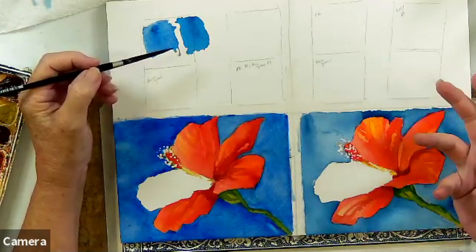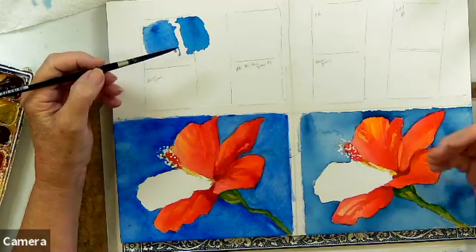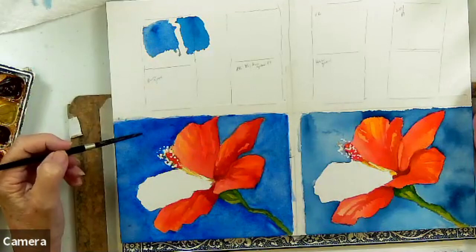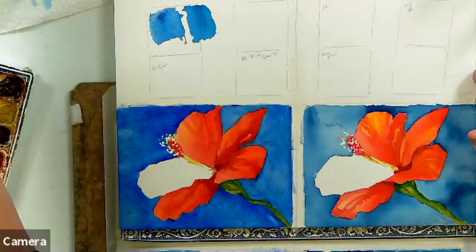Can you make them granulate? Sure. Schmincke makes this nice product called granulating medium. So you can make any paint granulate if you want to. If you don't like granulating, then obviously you wouldn't do it. And there are times when I want something to granulate. I especially like it in backgrounds, but I don't want it one solid color. So if I were actually painting this and I was going to use ultramarine in the background, I would be mixing it with some other colors. And I especially would have put in some leaves and things like that. I'd be putting in some green. We might lift out a little bit before we're through, if we have time, and see what happens.